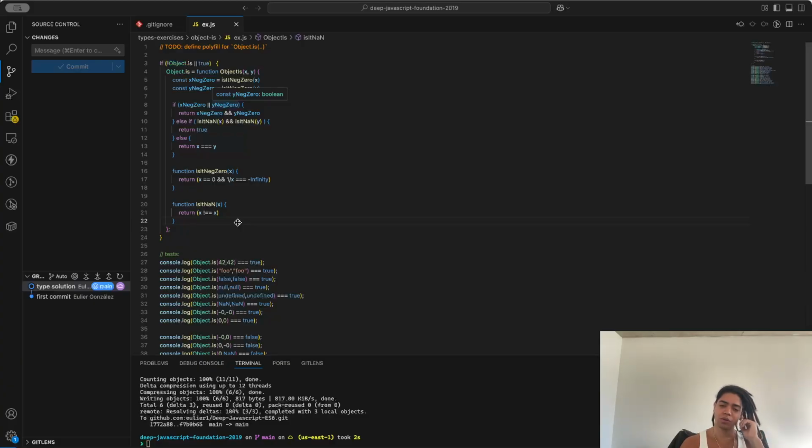We also look at how to determine the type of this value, by exploring how you can determine whether a value is positive or negative zero. The way to do that is by taking a look at that number. If that number is equal to 0, and if I divide 1 by that number and it gives me minus infinity, it turns out that this is a negative zero. So I'm going to evaluate that expression.